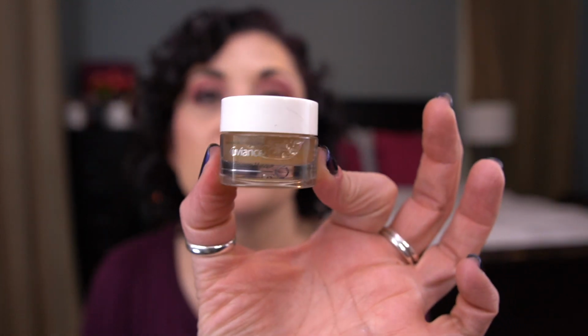And the last thing that I did not use, but I have to get rid of because it smells funky. It's got an odor to it. It's by Exuviance. It's the Overnight Recovery Mask. I'm kind of sad. I've had this in my collection forever. But I pulled this out and there's some funky smell in here. It's bad, bad, bad. It's got to go. So, declutter. I'm not going to chance it.